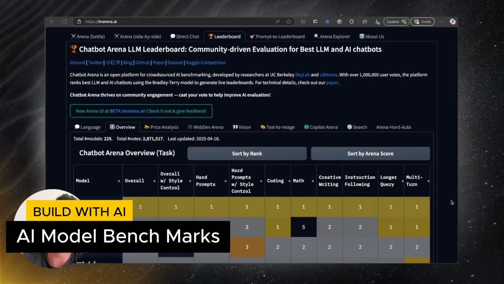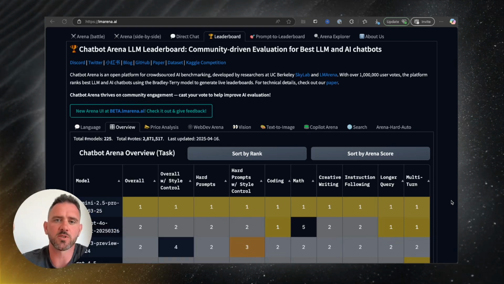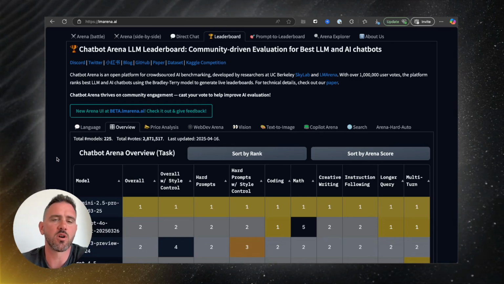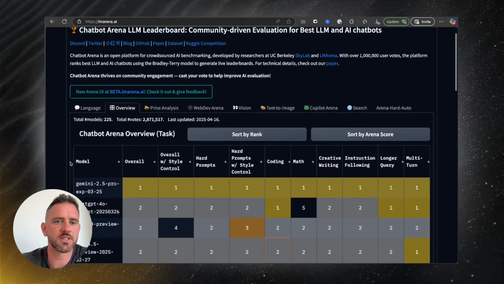So there are many different ways that you can benchmark a model, but as AI builders, as software developers, we're probably most interested in the benchmarks related to software development. So the first place you want to go is LM Arena, or language model arena. This gives us lots of different popular benchmarks along with crowdsourced AI benchmarking, where thousands of people vote on which model is better in an A-B testing manner, which gives us a more authentic view on what is a good model. So this is a generalized view.